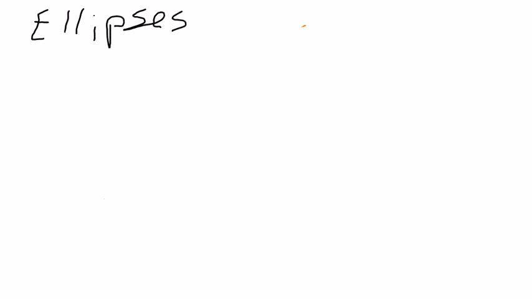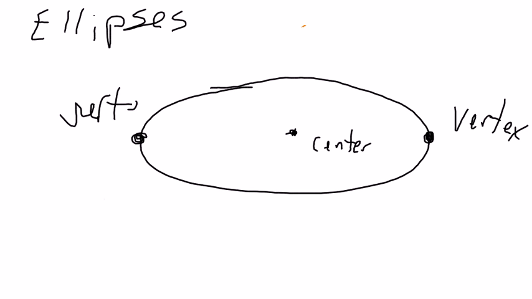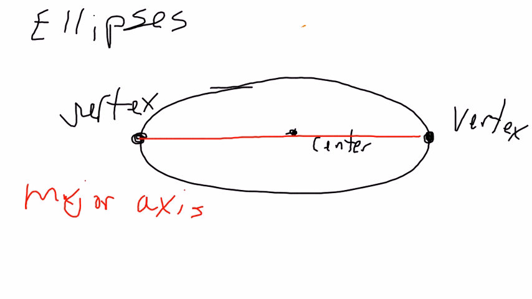Alright. So now here we are, back to the notes. If I have an ellipse, the center, we're going to call that the center. This point here and this point here, in this case, are vertices. I'll call it a vertex, call this a vertex. They are our two vertices. The distance between the two vertices is called the major axis. The other distance is the minor axis.